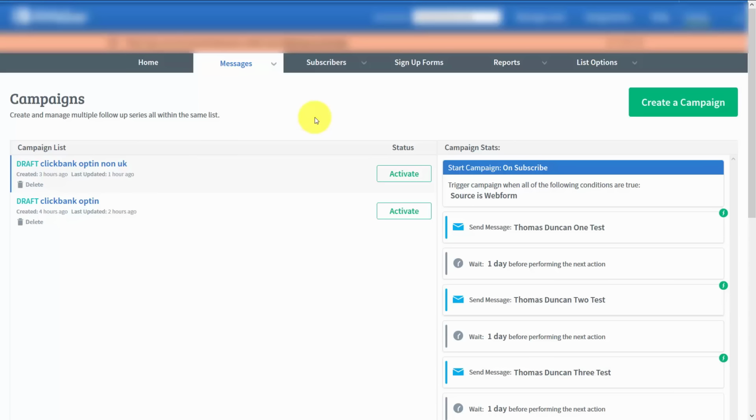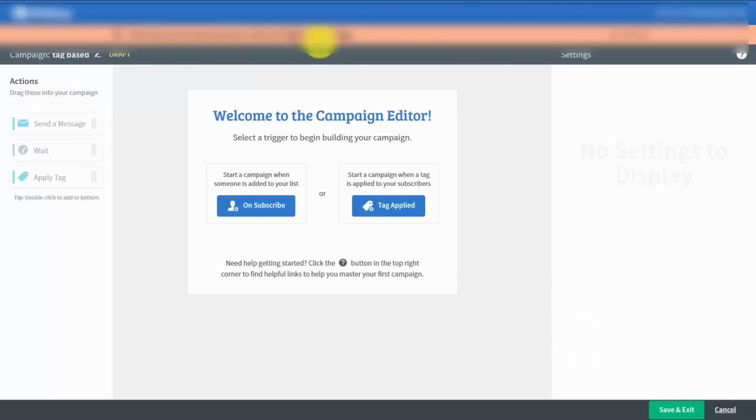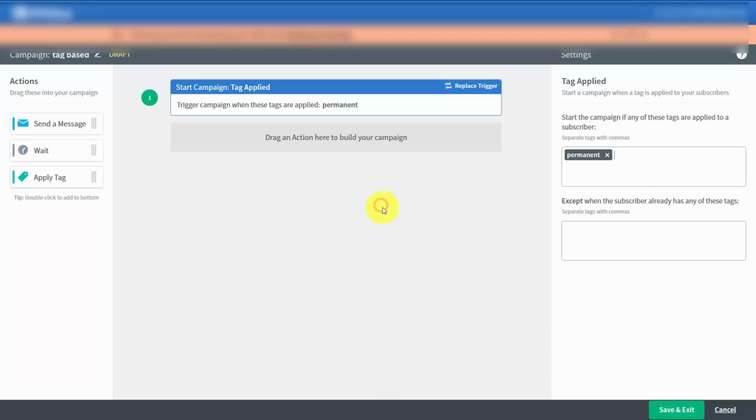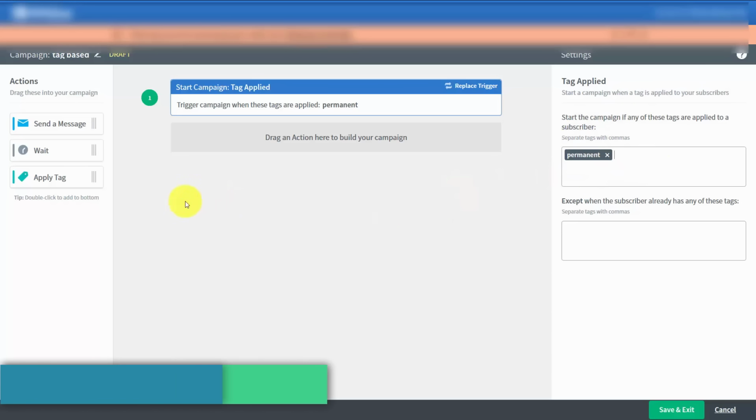In conclusion, we have now created segments that we can base on whether someone clicked or opened an email, whether someone finished a campaign, or whether someone entered our web form. And we've now tagged different segments of our list. And so what we can do now is create tag-based campaigns. We can take a tag such as permanent, and create a specific set of messages just for the individuals that have received that tag.